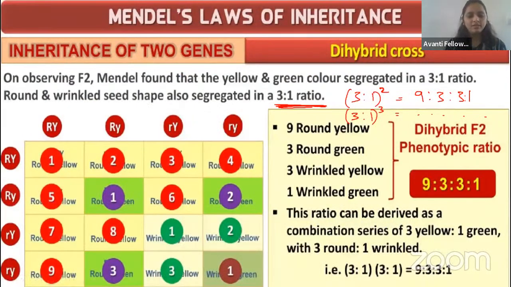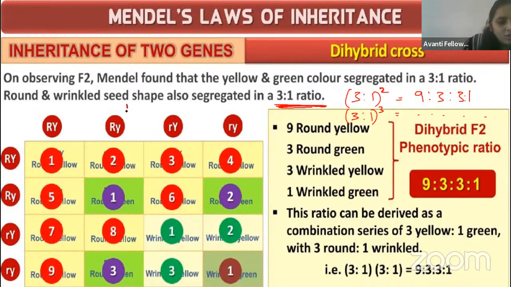Yes. So now you can see here that is the 9:3:3:1 ratio. But if you take a particular gene, guys, say the yellow color, if you take that particular character, the color is assorting independently, right? That is giving the 3:1 ratio. Whereas another gene, if you take that, is also assorting independently and also giving the 3:1 ratio. If you combine that, so square that, you get the 9:3:3:1. Right, guys? Yes. So then we have got the phenotypic ratio.